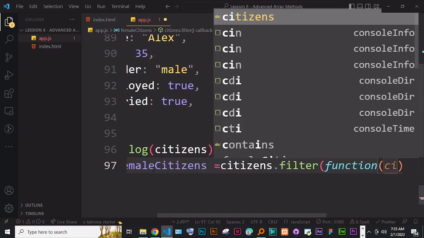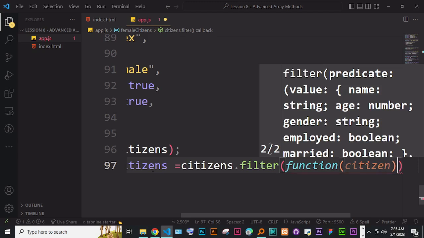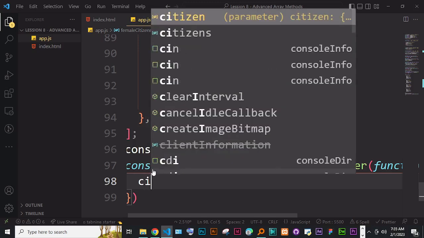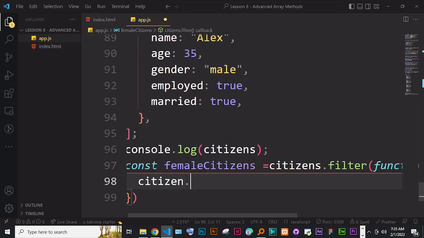So remember, we access a citizen here, and what do we want with this citizen? We want a citizen whose gender is female. So we access citizen dot gender is equal to female. We want to return only citizens whose gender is equal to female.